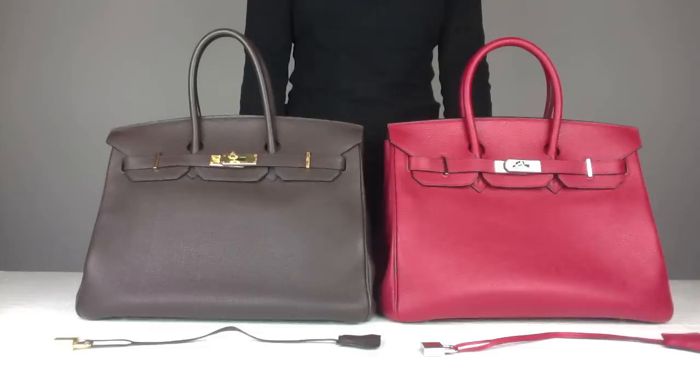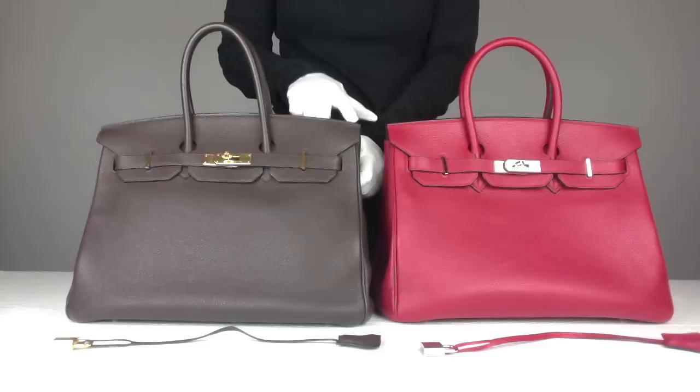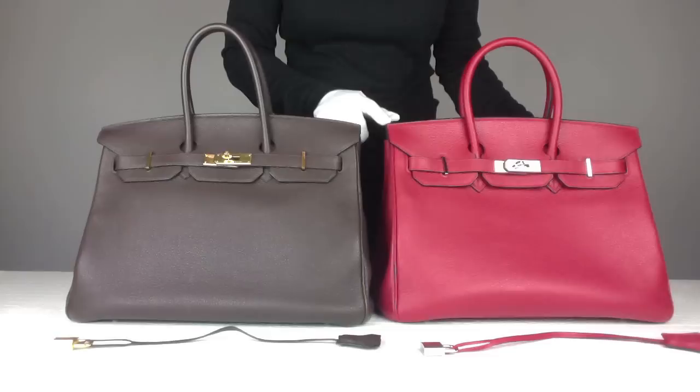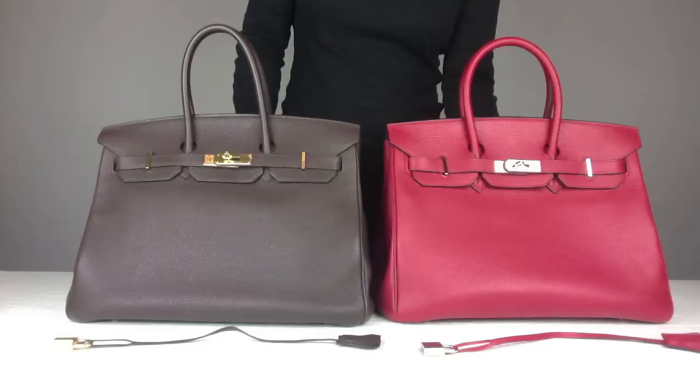The Hermès Birkin is a handcrafted handbag by artisans in France, and you'll be able to tell that there's a higher quality stitching throughout the entire bag compared to that of the fake, and you'll see this throughout, from the top flap as well as on the closure straps. These closure straps are also referred to as the tongues, but I'll just continue to refer to them as the closure straps for this video.